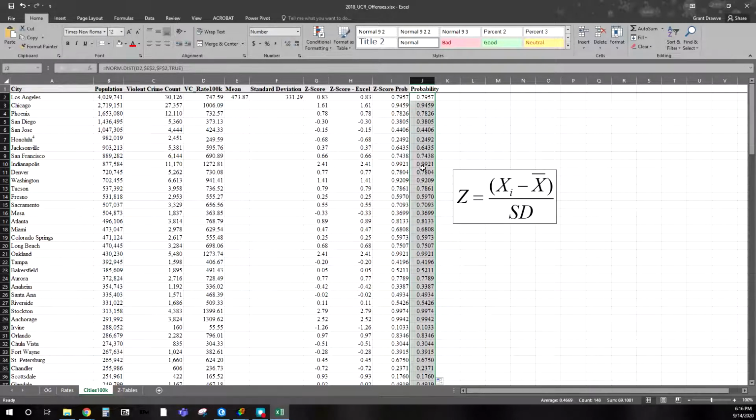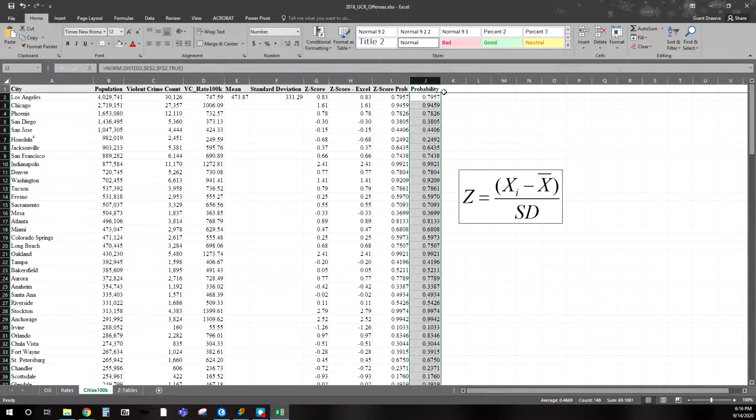So we showed a couple different ways of calculating the z-score through the formula, through the Excel option, then the probability of the distribution that's to the left of that. Keep in mind, if you ever want to identify the probability of the distribution to the right, greater than that value itself, it would just be 1 minus that. So if I wanted to do to the right, it would be equals 1 minus this value. And you see here that it gives you just about 20% is to the right.